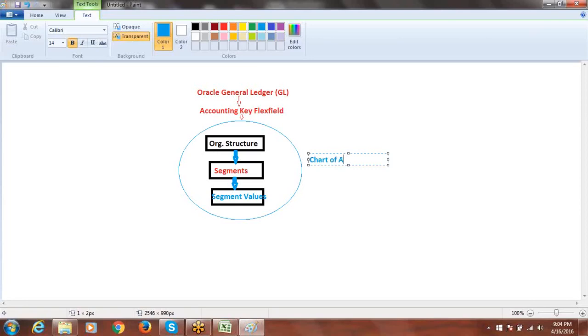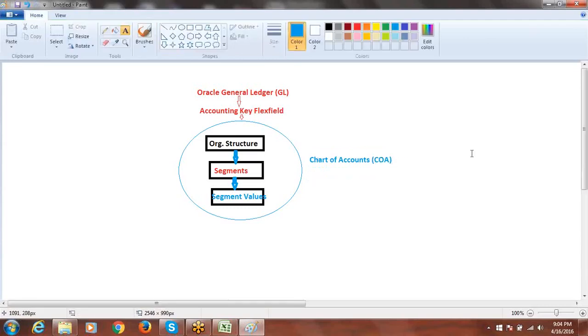Chart of accounts is nothing but the combination of organization structure and segment values all put together.